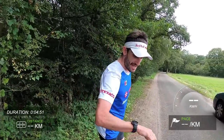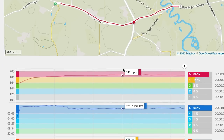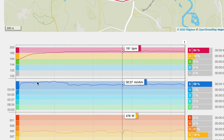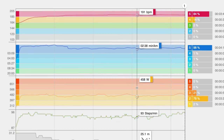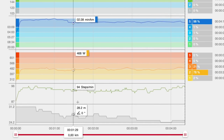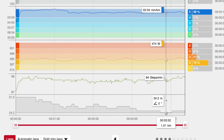See, that was the mile done, the run, and I thought I'd show you guys the information from the run so you can check it out. Here's where I started the mile run off the bike, and there's the 1 kilometer mark. I went through in about 2:30 per kilometer. There was quite a wind from the right-hand side blowing, and you can see I started off at about 220, 225, at about 470 watts, and went through the mile, and you can see the descent here. It's about 5 meters of descent on part of the run, as well as 2 meters up. And yeah, pretty happy with it, just over 4:05 for the mile.